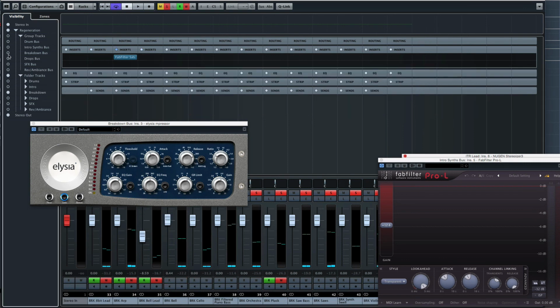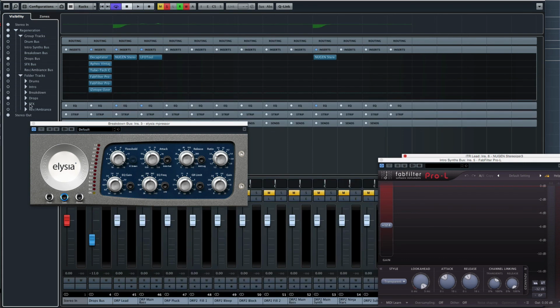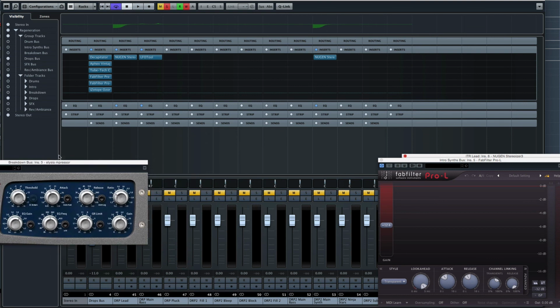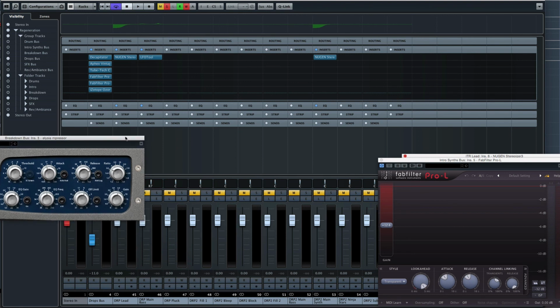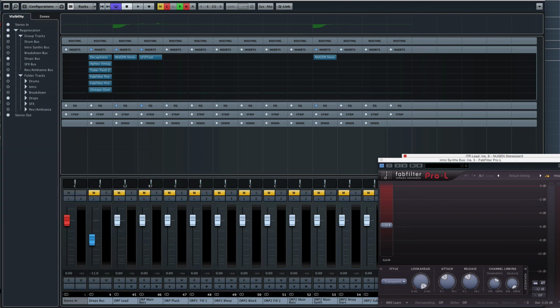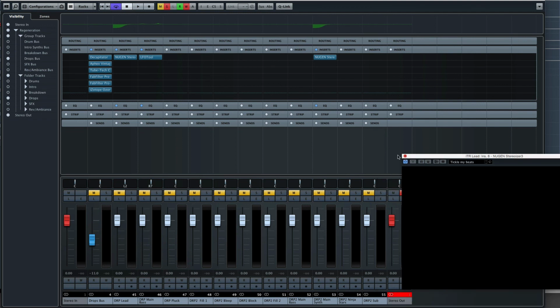Then we have the drop bus. And there's more processing, hopefully, here. Yeah, okay, so you can see on the drop lead, we cut the low highs. Well, actually, no, it's the same as the intro. It's the same processing. Nugent Stereo, LFO tool, different notes, same mixing pretty much. This looks like the exact same as, which bus was it? Intro synth? Yep, same as the intro synth bus. So I'm not going to go over that again. The settings might be slightly different, but same general concept.